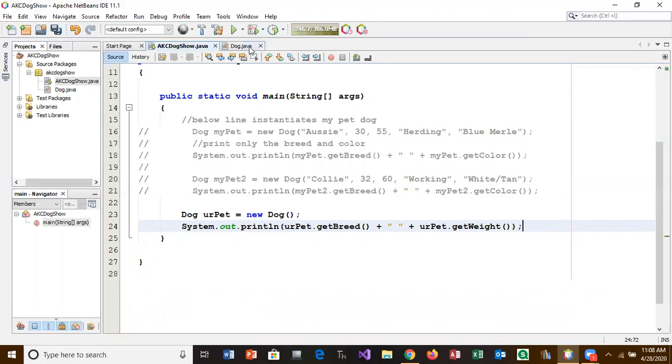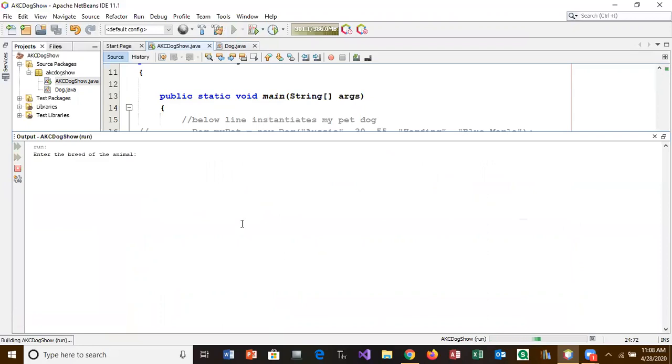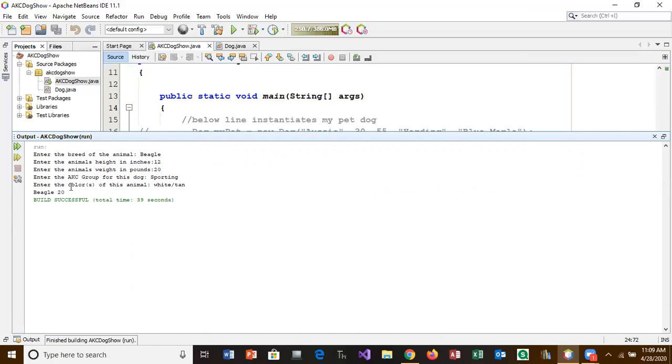All right, let's try this bad boy. Enter the breed of your animal. Okay, so let's say beagle. What is it? Hunting, birding? No, sporting. Okay, so that works.